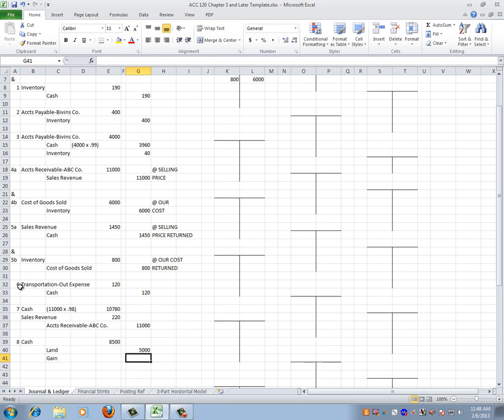Gains and losses are our last 2 types of temporary accounts, and they are basically like revenues and expenses, gains being like revenues, expenses being like losses. The only difference is that gains and losses are from events outside the scope of everyday operations, whereas revenues and expenses are related to everyday operations. Gains and losses are from events outside the realm of everyday operations. So if we sell, say, a property asset or an investment asset for more than was its carrying amount on the books immediately prior, then we came out good and achieve a gain, in this case $3,500 gain, as here.